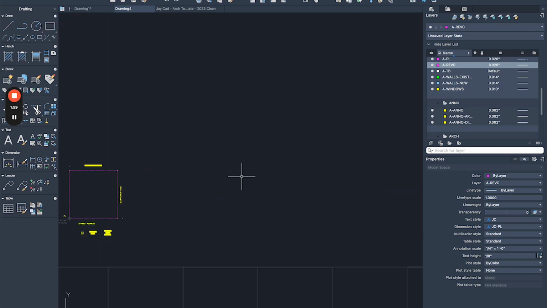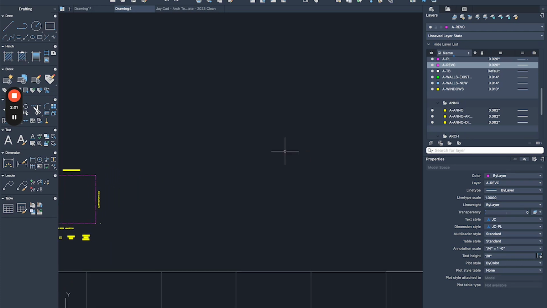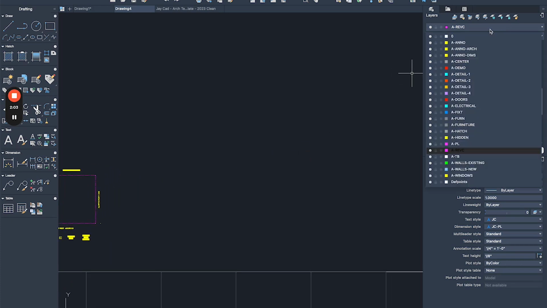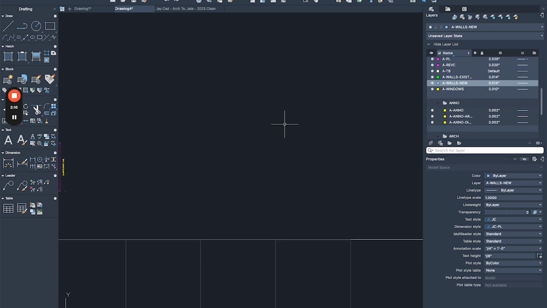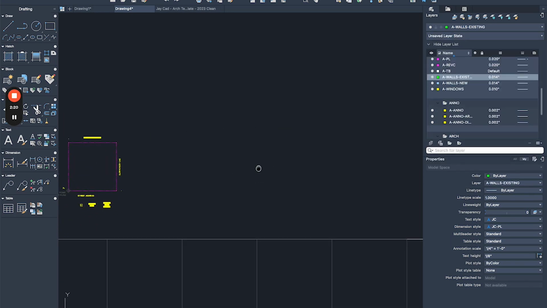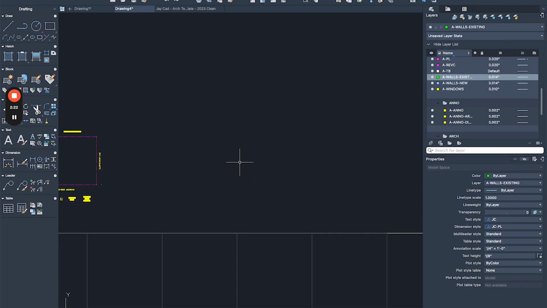One of the first things I do when I want to start my drawing is I always make sure I'm using the correct layer. In this case, I like to start my design using walls. I have here two layers: walls existing and walls new. We can start with new, to represent that. I'm going to just use the green because I'm used to looking at the green. So I will follow what I usually use.